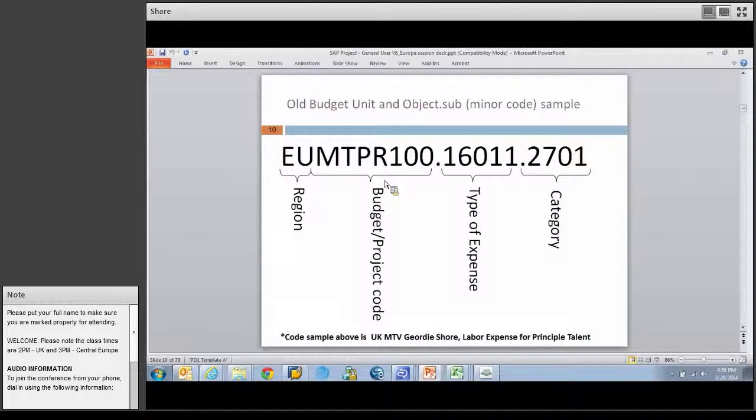After that, there is your object sub-minor code. The first 5 digits is your type of expense, this is labor, and the last 4 digits is the category, which is principal talent. So this sample is a UK MTV Geordie Shore business unit, and we are coding it to a labor expense principal talent.